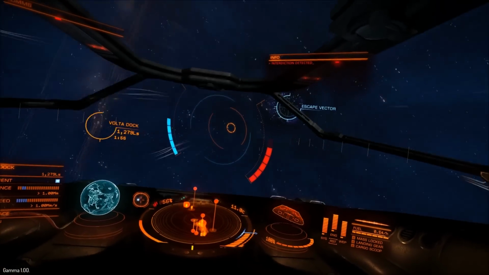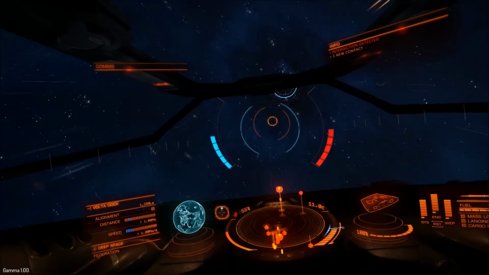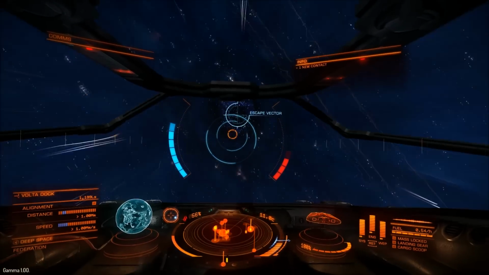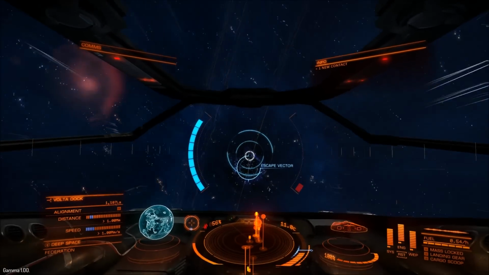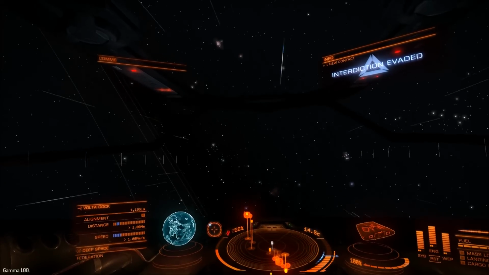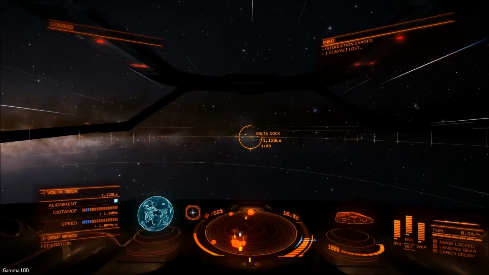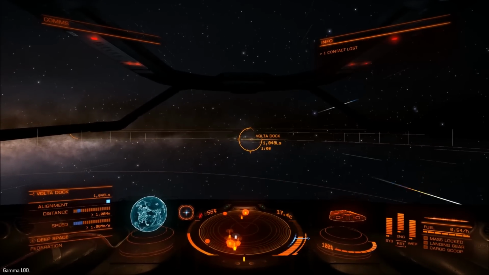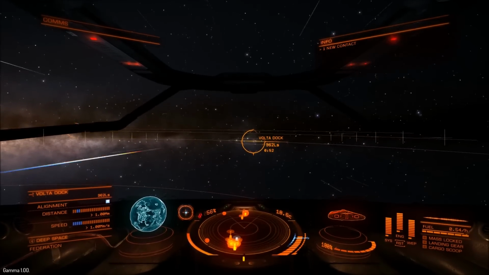Okay, looks like I'm getting interdicted right now, so I'm gonna try to use the escape vector here to get out of it. So you can see on the left side, that bar going up is me actually aligning with the escape vector. I should be able to escape this one. Boom. Interdiction evaded, so that was pretty easy. I assume that'll change with the maneuverability of your spacecraft and the person trying to interdict you. So, anyway, back to the details.